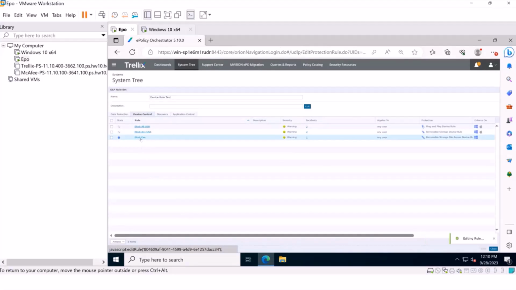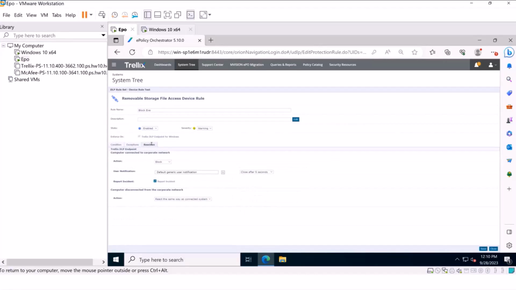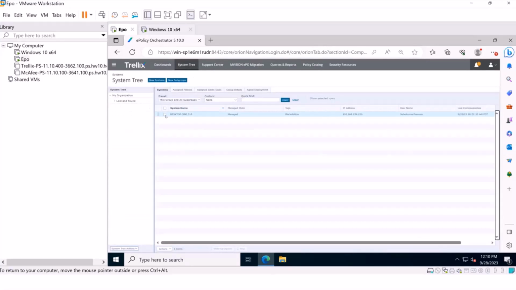So on this rule, what I have given is if it is any removable storage device and if the file extension belongs to one of these, that is compressed or executable, script files or system files, then the DLP should not allow that execution. So let me click on save and let me go ahead and apply the policy.